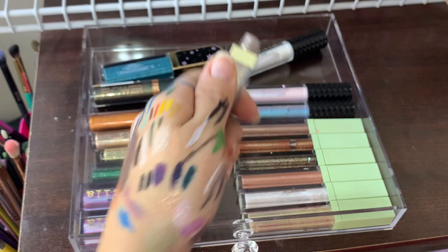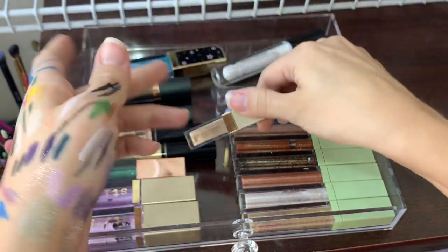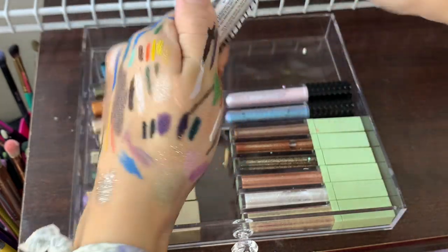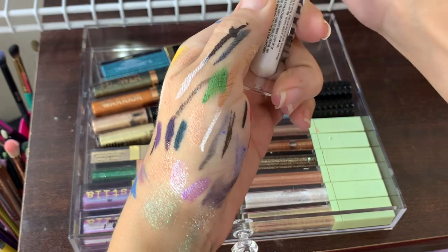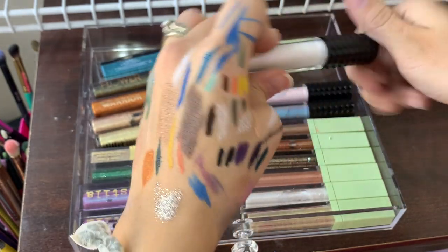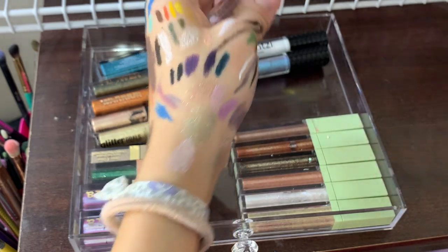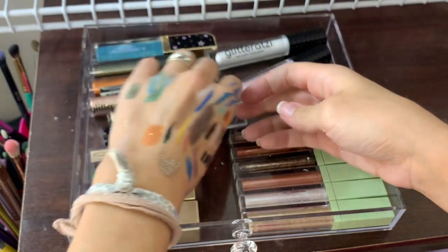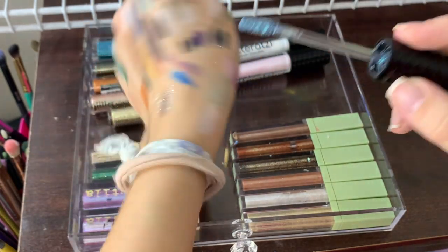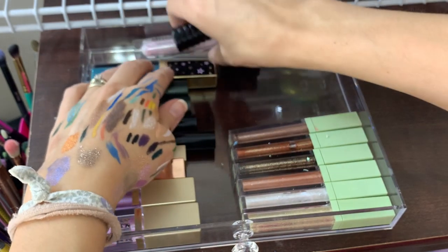Here's another Stila one that was hiding - I got it the same time as the other mini. This one's actually still going strong - keeping it. I wonder if the other one dried out because I used it so much. This is Aurora from Hard Candy Glitterazzi - very sheer topper shade, more of a shimmer than a glitter but very pretty, still good. This one in Galactic and this one in Twinkle - these are all still good, keeping them.